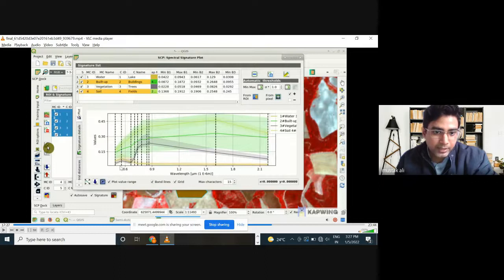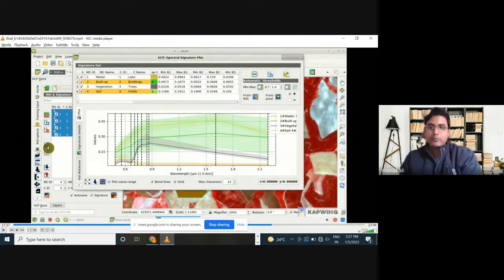In the bands, maybe violet or blue, green band or red band, you can see that the graphs are changing. So one needs to understand this before doing the classification. This is normally a 1.5 hour session, so I'm skipping the basics with all the students and directly performing it. I'm just giving you an easier way of performing the supervised classification.